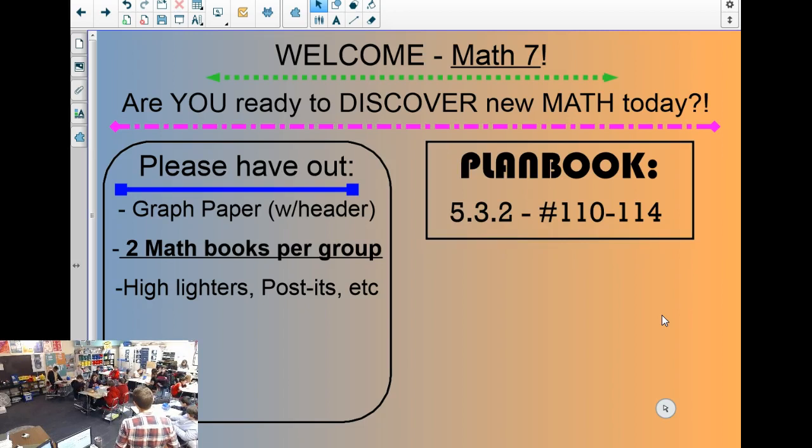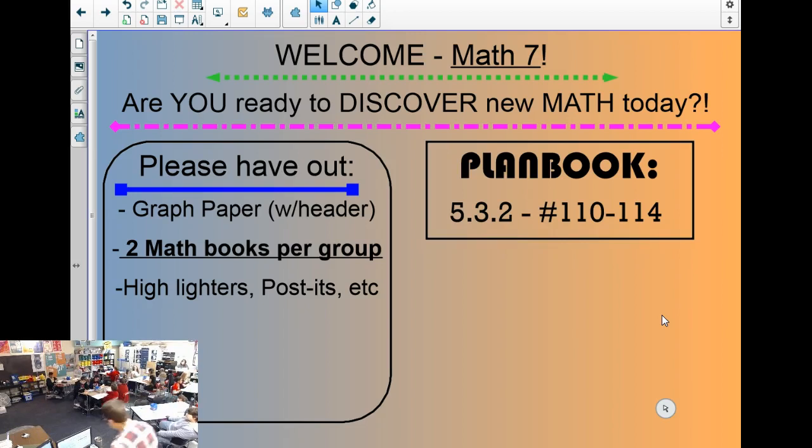So everybody should have a piece of graph paper out by now with a header on it, and if not, you should ask yourself, why not? What have I been doing since I walked into the classroom? Your homework should be written in your plan book, and if you're really winning today, you could have already put that on a header for your homework. I would just label both headers when I got to class because I know what I'm going to do for homework. I'm going to use a piece of graph paper and put that on the header.